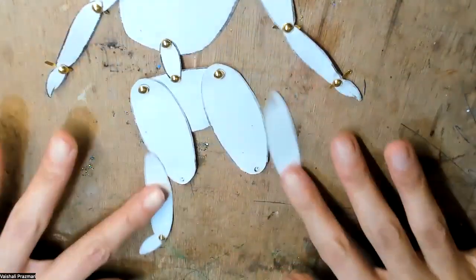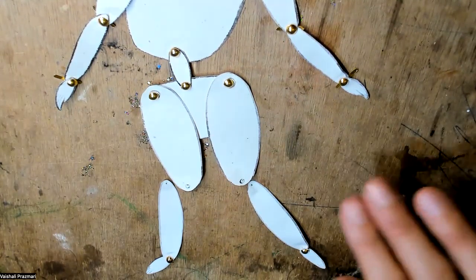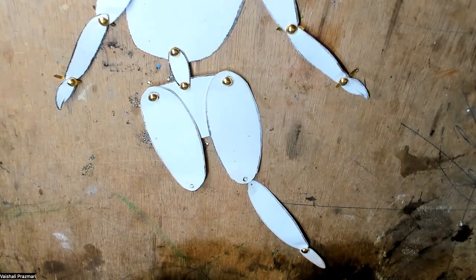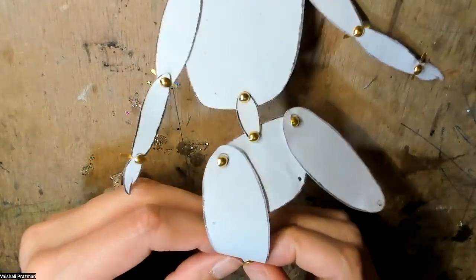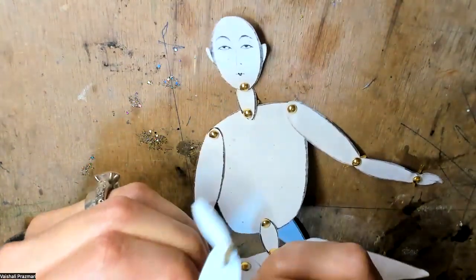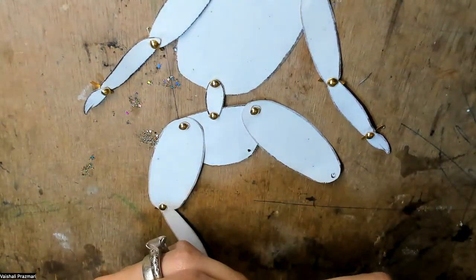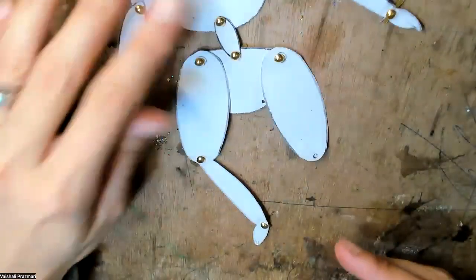Okay, and then the last bits to do are to attach these two. Two here. Last one. He's already got some personality, I think.